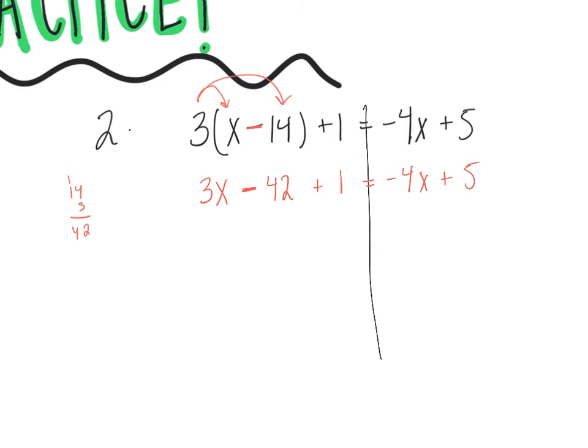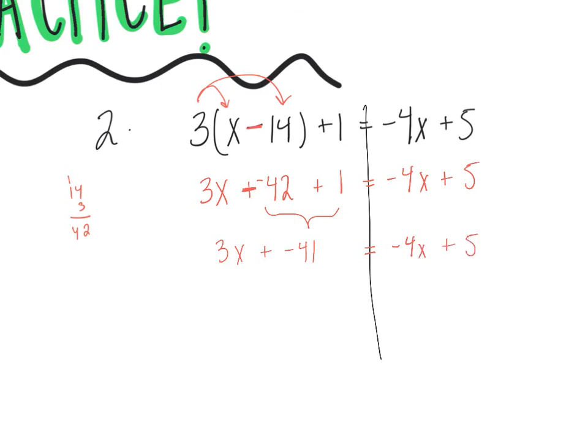All right, from there, do I have any parentheses? No. Any exponents? Nope. Multiplication? Nope. Division? No. And then all I have left is addition and subtraction, so I'm going to change my subtraction signs to be all addition, so I can move things around, and there was just one of them. So now I'm going to combine like terms. On the left side, I have a negative 42 plus 1, so this becomes negative 41. Keep everything else. On the right side, I can't combine anything.